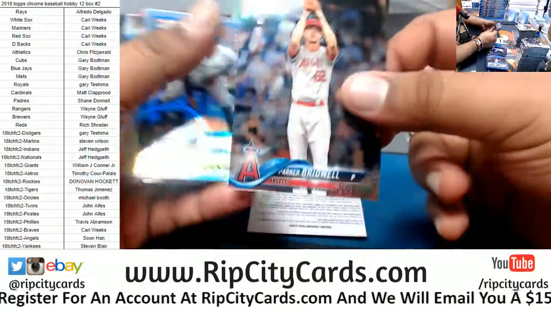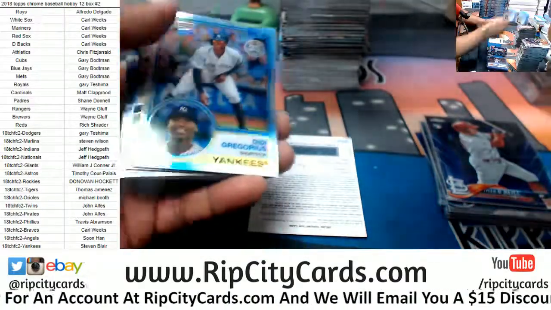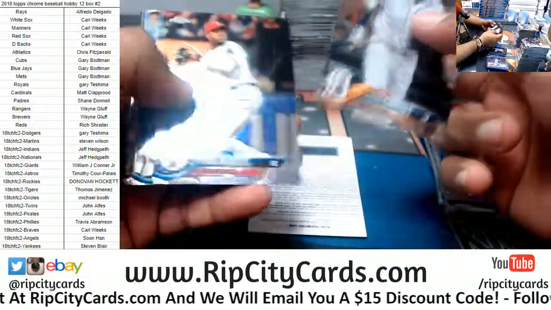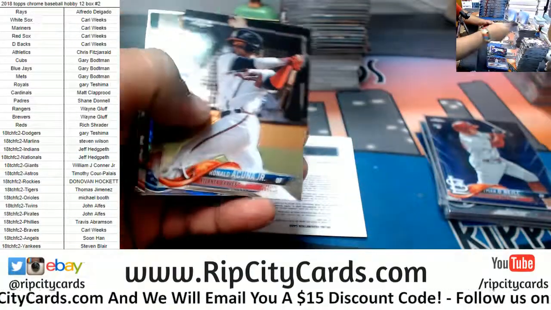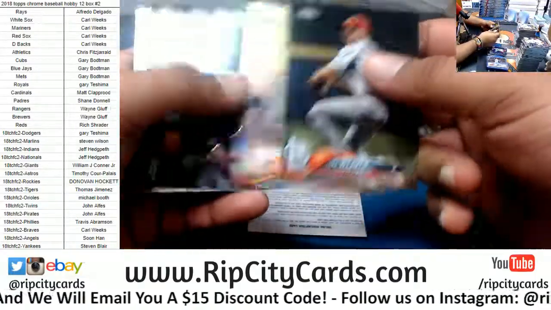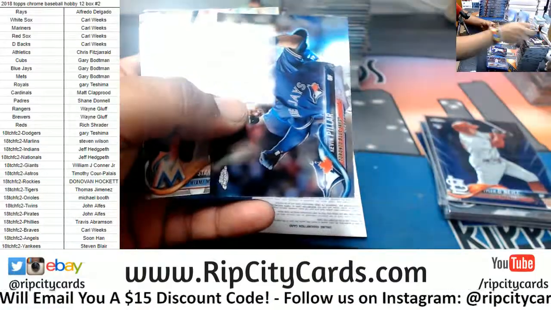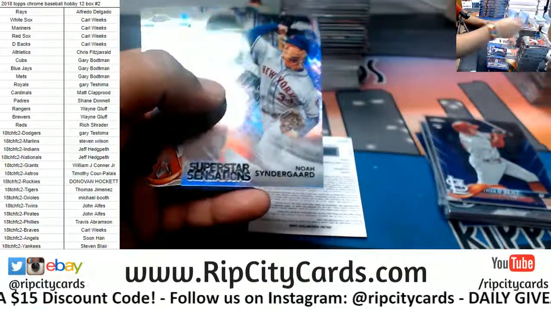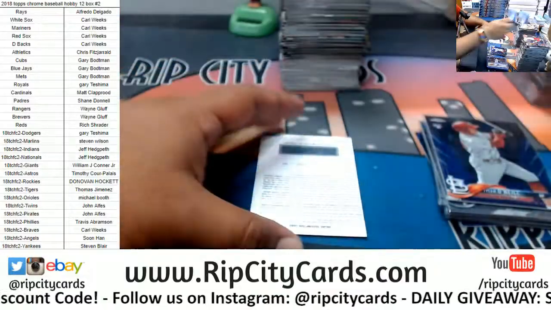What's up, Brian? Birdwell Angels, rookie. Didi Gregorius Yankees insert. Acuna, Braves rookie. Cole Hamels of the Rangers, Prism Refractor. Kevin Pillar, Blue Jays Refractor. Syndergaard, Mets insert. And let's see what the redemption is.